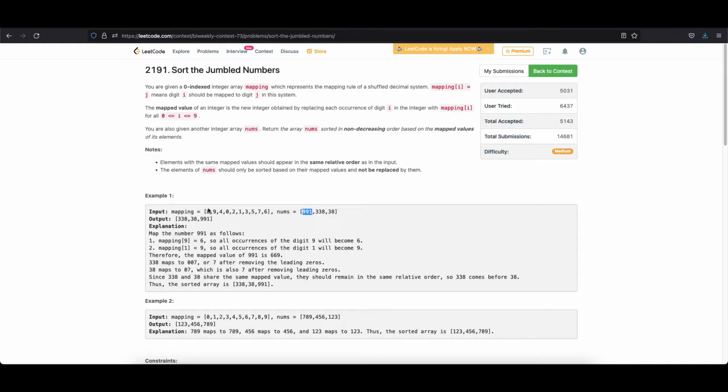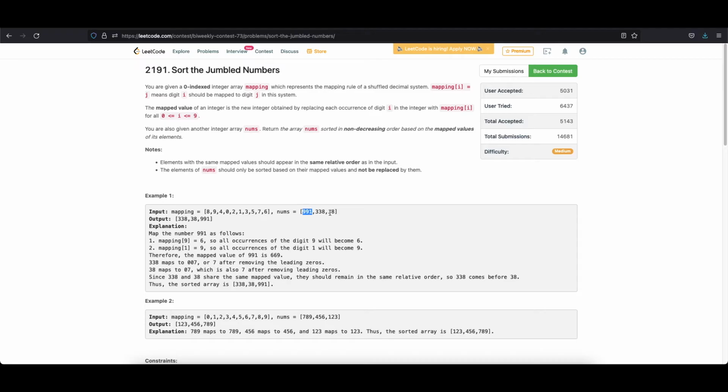It's a zero-based indexed mapping, so the ninth position would be 6 here, and the number would turn out to be 6 6, and the first position is 9.